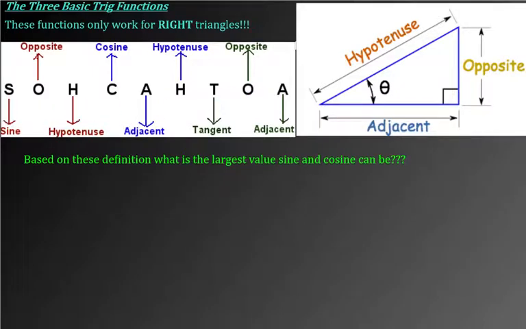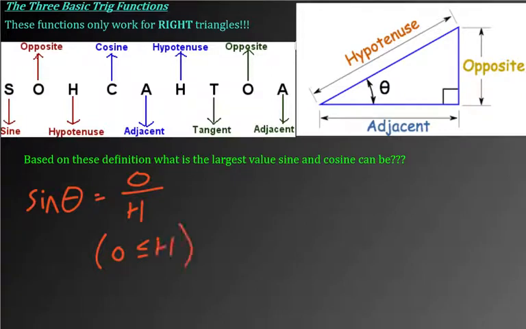So remember, this SOHCAHTOA thing is only defined for right triangles like this. And based on this picture, like the geometry, I want you to think about what the largest value of sine and cosine could be, all right? If you think about it in terms of the picture, sine of this angle is opposite over hypotenuse, right? But by definition, the hypotenuse is the largest length side in here. So sine of theta is the opposite over the hypotenuse, right? But we know that the opposite side is less than or equal to the length of the hypotenuse. And so this right here should be a fraction that's going to be less than or equal to 1.